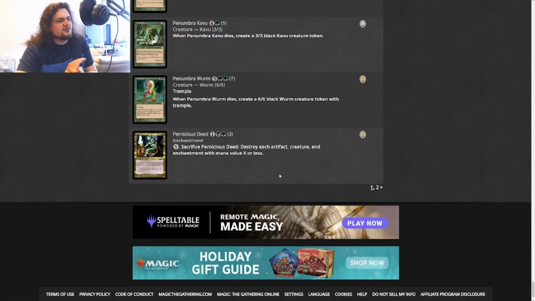Pernicious Deed is one of the cards I most want to pull out of the set, because it's basically just putting a gun on the table. So it's an enchantment for 3 mana that reads, pay X, sacrifice Pernicious Deed, destroy each artifact, creature, and enchantment with mana value X or less. So it's just sitting there as a board wipe that you can activate whenever you want to.